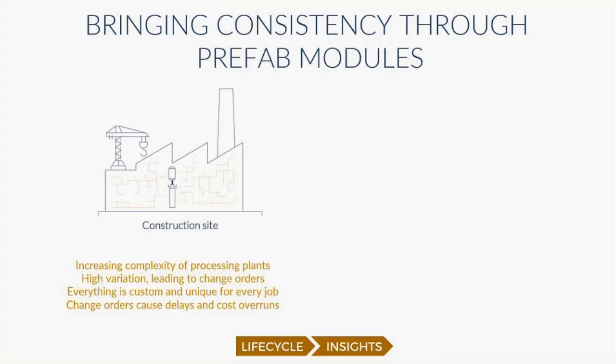There's a lot of variation that you have on the site, and then, of course, everything is custom and unique and different. So it's the first time a lot of companies are actually installing this type of equipment. All of that is leading to a lot of change orders at the site. And I'm sure if you've been involved with this industry, change orders are not good in terms of trying to keep on budget and trying to keep on time. So that introduces a lot of cost overruns, a lot of delays in the schedule, and that's bad for all parties that are involved.